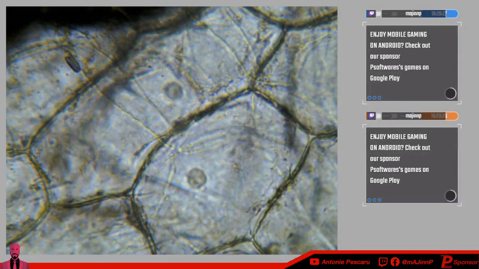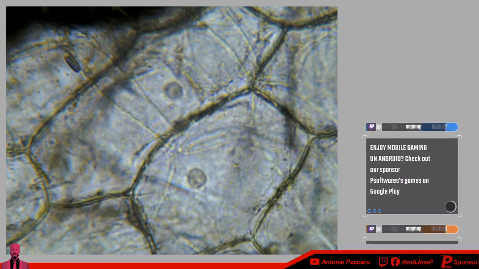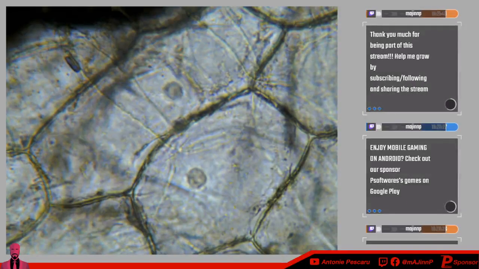Maybe less light. But yeah, this is the best that I can do for putting it in another color. Definitely, like I said, this is the best I can do for putting it in a different color. I thought I was actually going to need to use my pre-made onion epidermis slide from actual microscopy biologists.